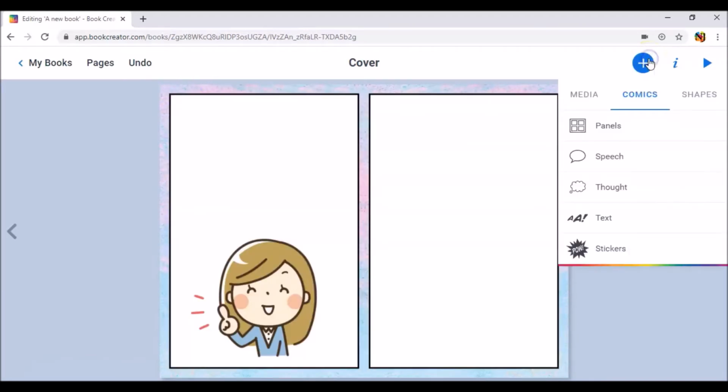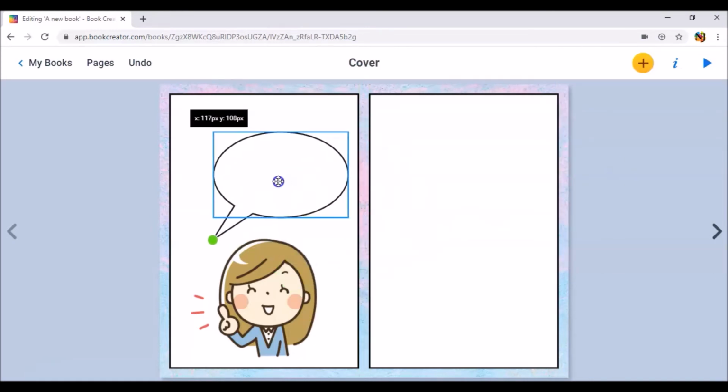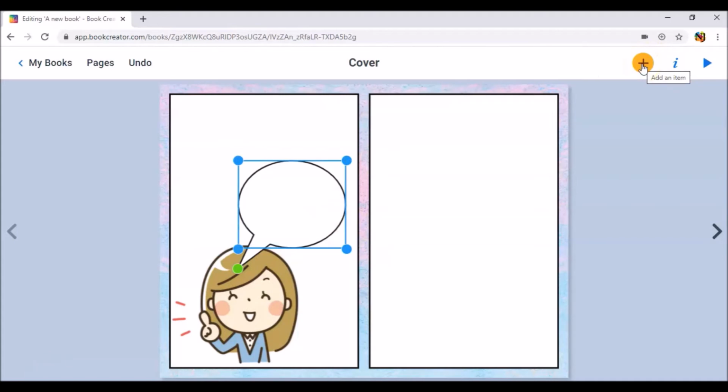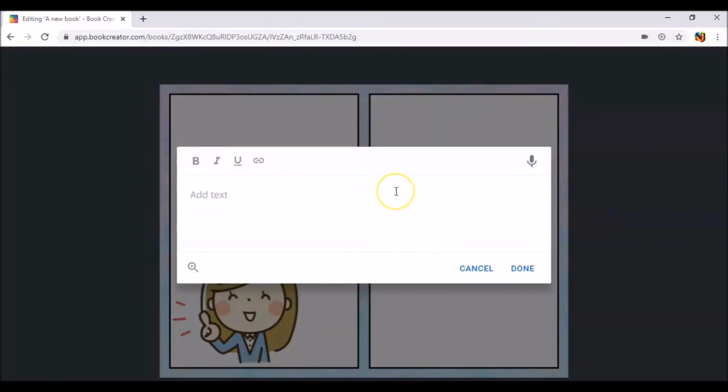The next thing we can do is add some speech effects. So let's add that here so that it doesn't go on the other side. Now let us add text in it. So for that we go to media and add text. Now let's add the text. So one main feature that I would love to tell you is this feature. When you speak something, it'll type it for you.